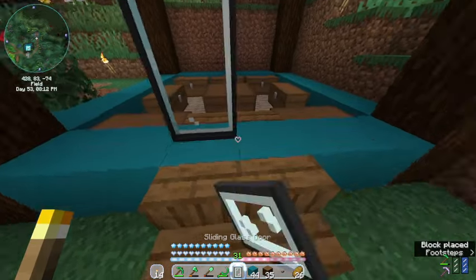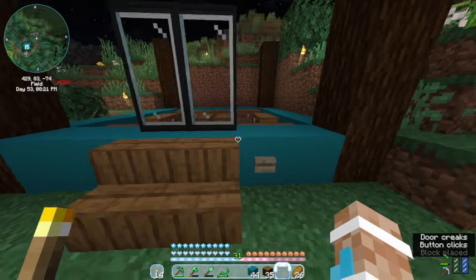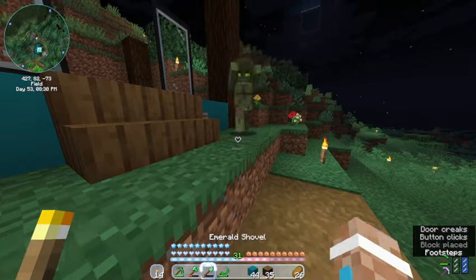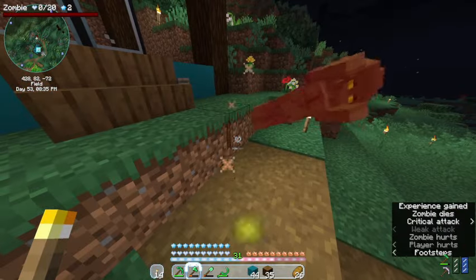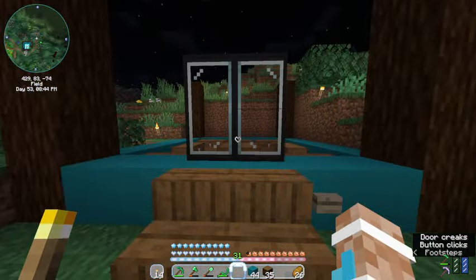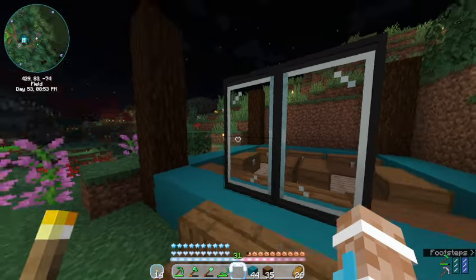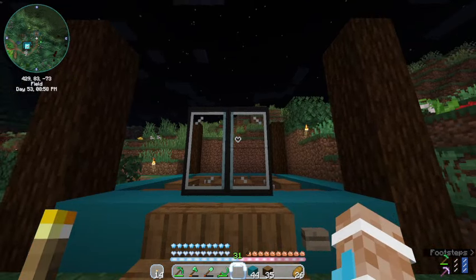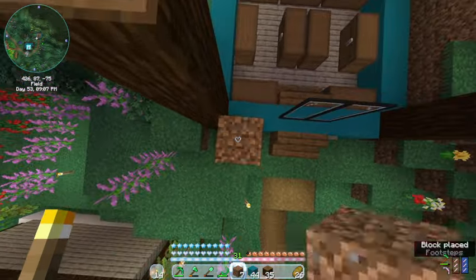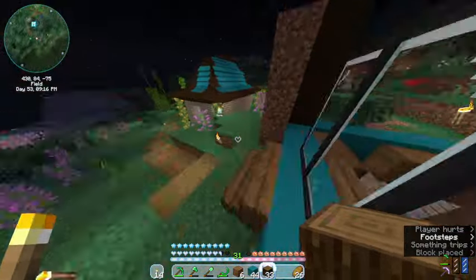Also, I guess I can go ahead and put these down. You gotta have a button to open them. For now, we can leave it right there. It's not really harming anything. All right, so I need to make this go up higher. That was actually nice.